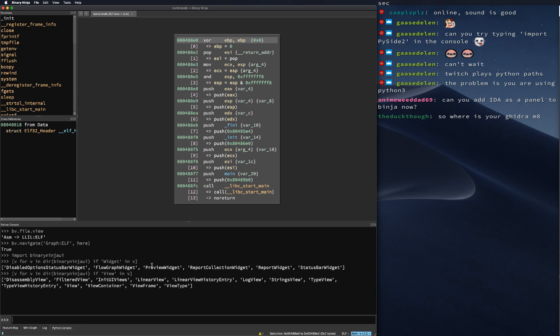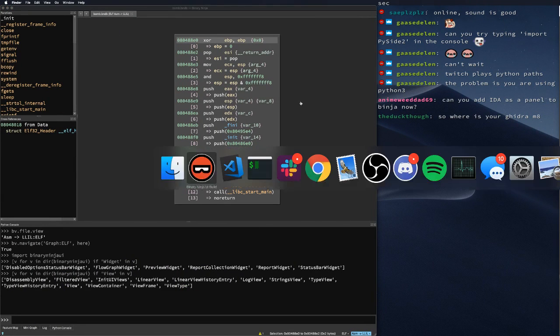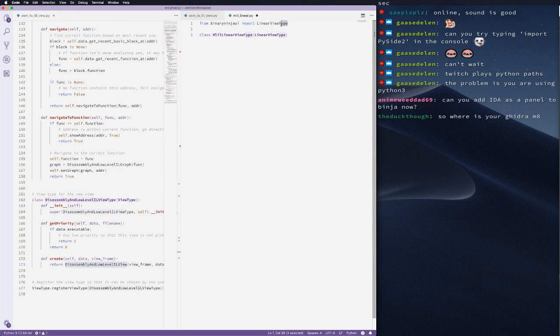Oh no, it's just linear view. Okay, so it's, oops. So it's a view. Okay, that's good for us, I think. So we'll do that first, and then we're gonna need a view type. And this should be pretty much copy paste, I think.